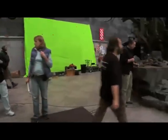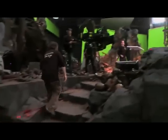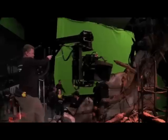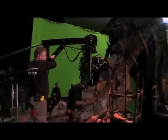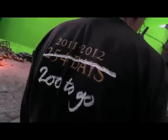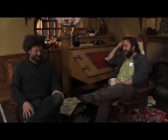Yeah, on something of this scale too. I mean, when we got the t-shirts, which said 54 days down, 200 to go, I have to admit, I don't know how great it was. Please wear these. It wasn't exactly a morale-lifting moment, was it? Everywhere you turned, on people's backs was 200 days to go. It's like, oh God, I felt tired before lunch. Good news is that it's over.